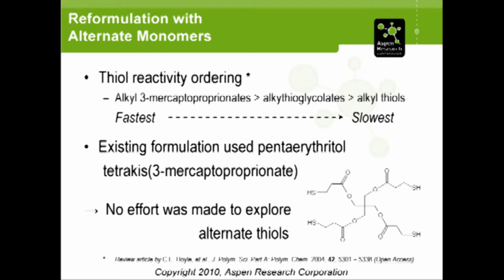The client in this case had already, not knowing about this review article, actually lucked out or stumbled upon the fact, and they were using a tetrafunctional version of the 3-mercaptopropionates. So in terms of the thiols, the literature said we can't do any better than where we're at. We're just going to stick with it. So we didn't try and do any substitution on the thiol side.